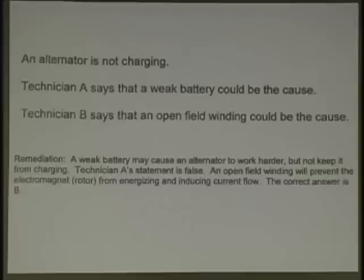They're not asking you about a discharged battery. They're saying a weak battery. Don't read into something from your little experience you had in the shop. Read the question for what it is. If there's a discharged battery or a collapsed plate in the battery, that may cause a whole bunch of different problems. Sure. We're not asking that. They're asking you weak. Does that make sense to everyone? So be careful. These are common problems, by the way, that everyone makes. So this should be an exercise. Again, you don't have these questions.